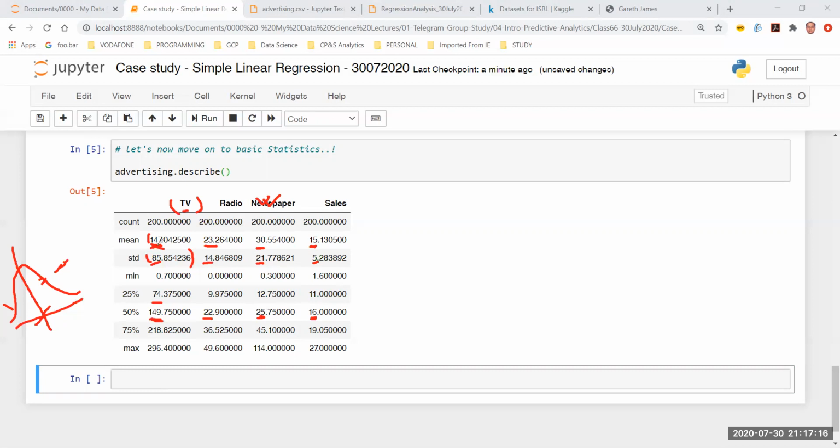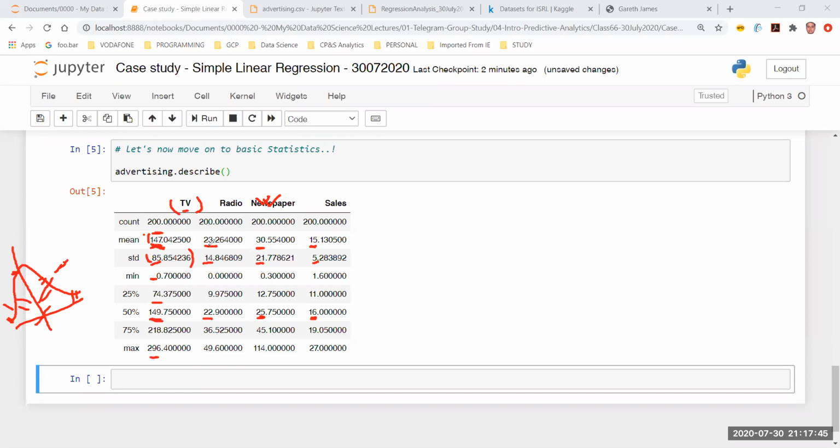But there are a few things to consider. For example, the mean value here is 147, the max value is closer to 300, and the minimum is like 0. This is quite good, not really bad. So this part will be 0, this part is approximately 150, and this part is like 300. There is a very good balance here: on this side we have 150, this side 150. I believe a similar exercise can be done for the rest of the things.